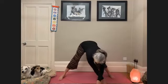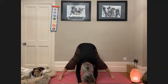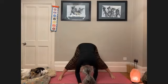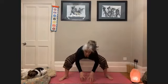Rise up, back into wide-legged forward fold. Bring the hands to center. Bend into your knees here, my friends. And rise up into Utkata Kanasana, our goddess pose once more. And you may sway from left to right here. Open out into star pose.